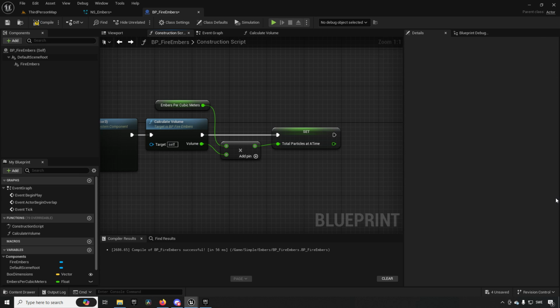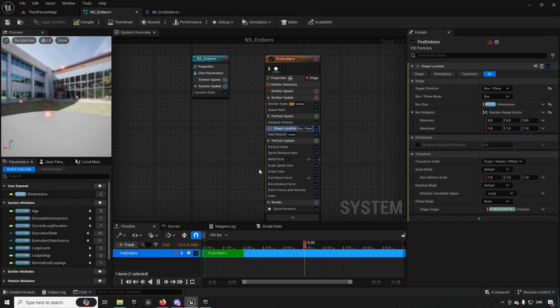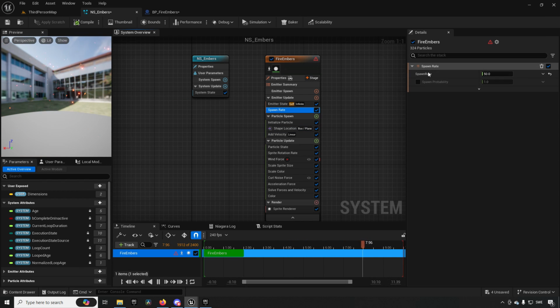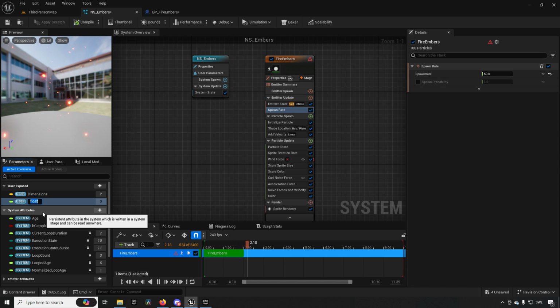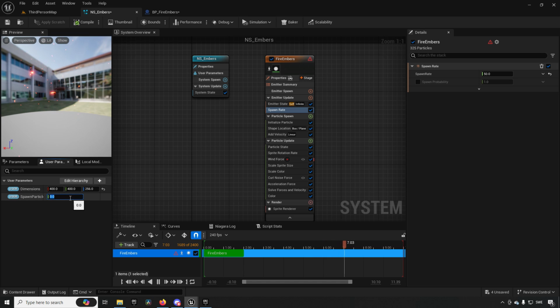Now, we don't have any actual ability to influence the Niagara system right now when it comes to the amount of particles that we have. But if we go to the particle system and go to spawn rate, and you hover over this, you can see that this is the number of particles per second to spawn. So let's do like before and create a new variable for us to use. So make a new one, make it common, we'll make it a float, and we'll say spawn particles per second. And then we have a spawn rate of 50 here, so let's make sure that we have that as our default value so that it remains the same to begin with.